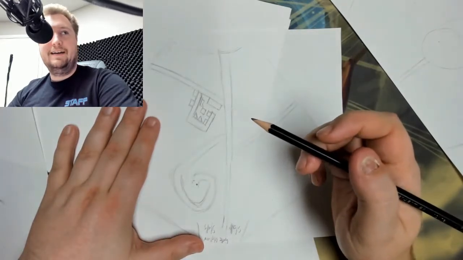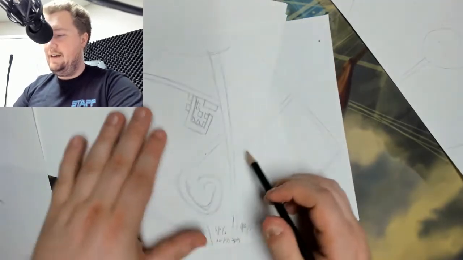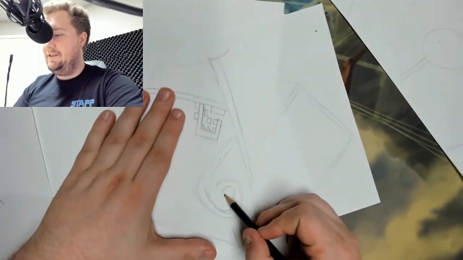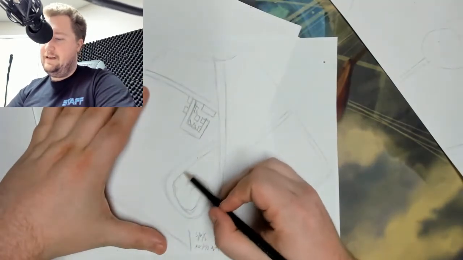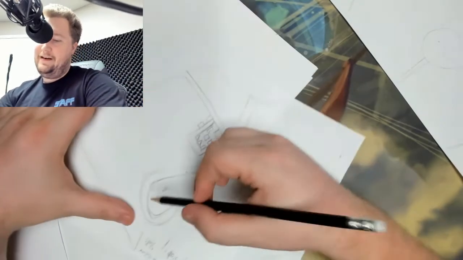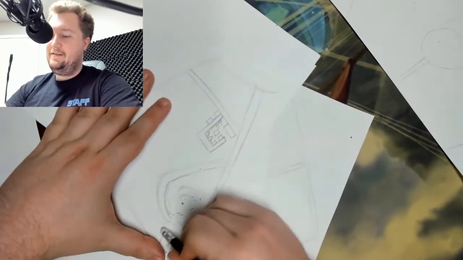Graph paper is a good idea. Thank you. Yeah, no, I should have thought of that. I literally just grabbed the paper that was nearby. Okay, I don't like the spiral. The spiral must die.